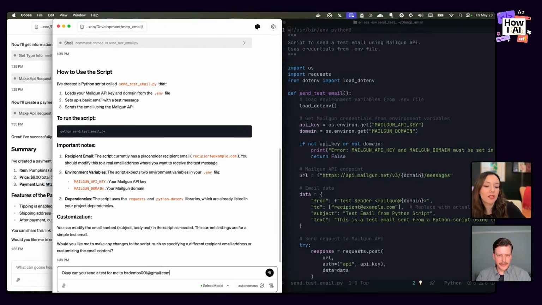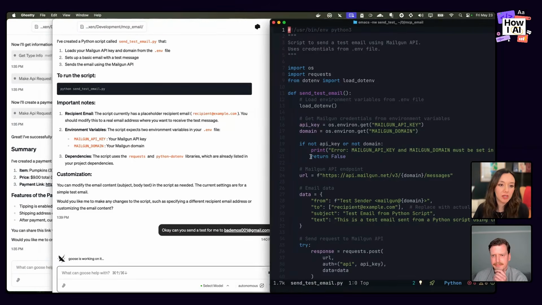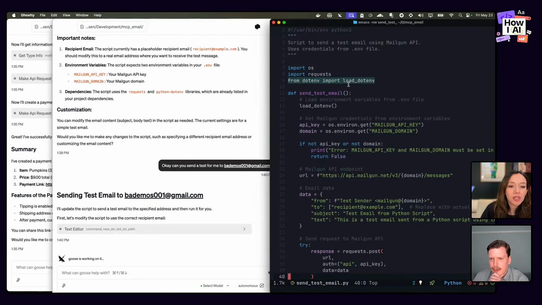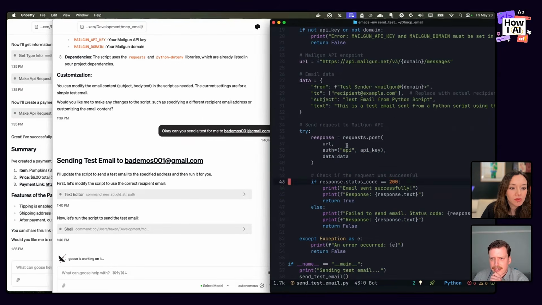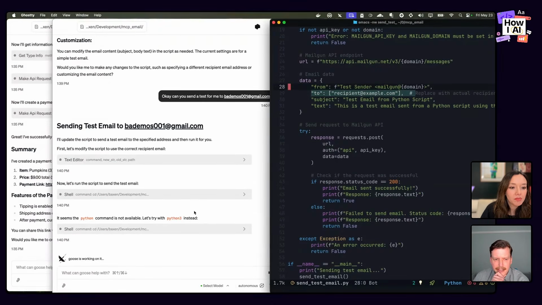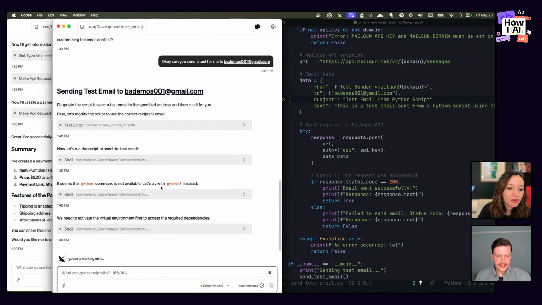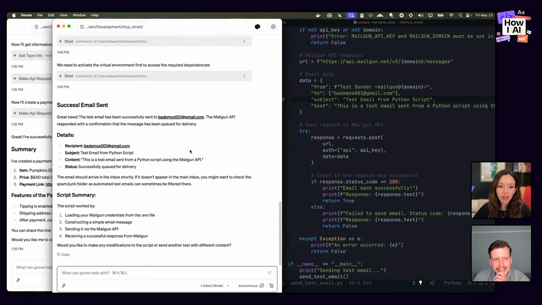Got it. So now it's written the script and you're just going to double check this thing works and that I'm going to get an email out of the script. So it figured out what I meant by the .env. Okay, I found a thing, and it's got this hard-coded recipient that it's going to go edit. And you can see it just fixed that now that I told it who it's going to send it to, and it's figuring out all this virtual env stuff. Again, just AI, just like us, figuring out its virtual environment. That is the theme of today's episode, every time.